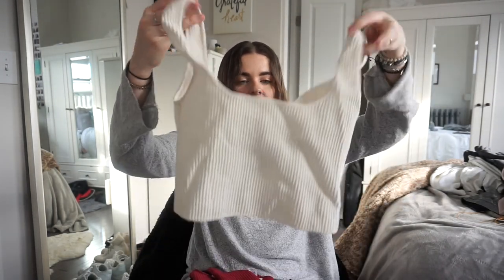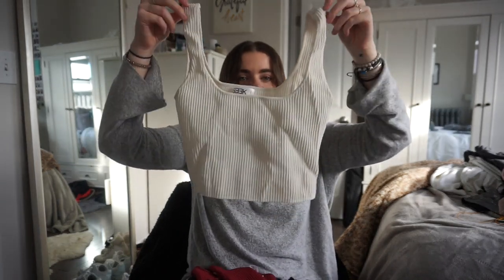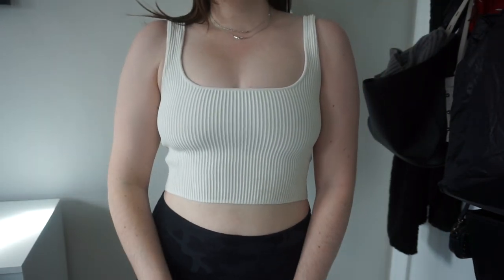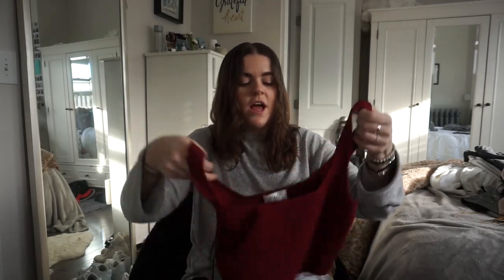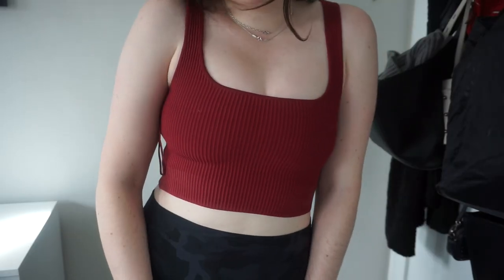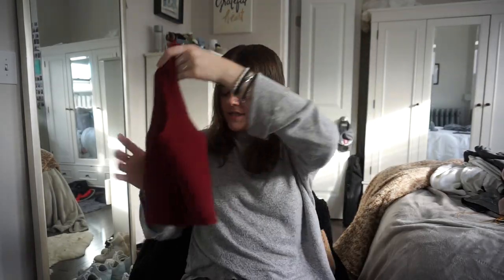I got the same shirt in two colors. The first time I went I got it in a cream — it has a squared-off neckline, it's cropped, ribbed, and really thick so it's not see-through, which is perfect for white. When I went back yesterday I saw it in maroon and had to grab it because I'd already worn the white one and loved it. The brand is Seek the Label — originally $108, I got it in a medium for $12, which is amazing.